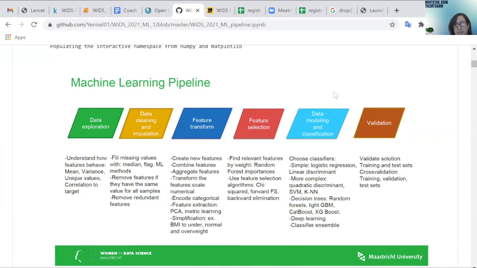And besides that, there are also even more complex methods that model more nonlinear data, such as decision trees, k-nearest neighbors, and other types of trees and boosting methods. Here we can also choose to combine the classifiers, right?